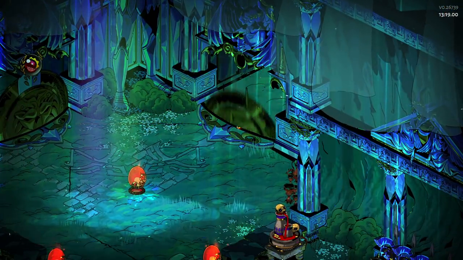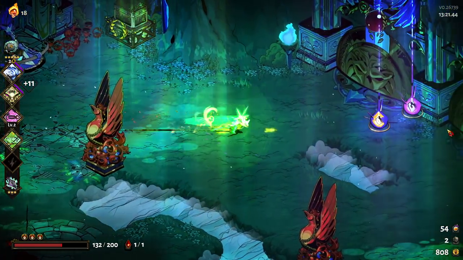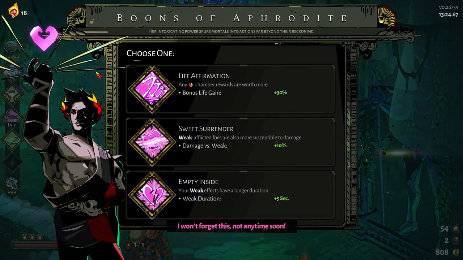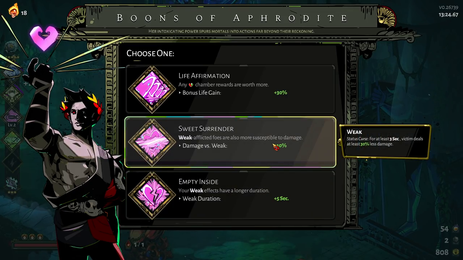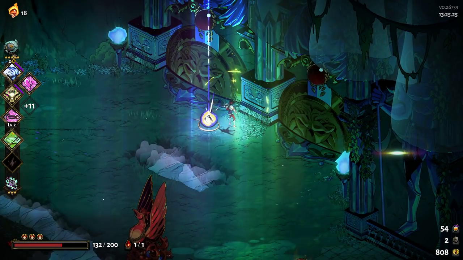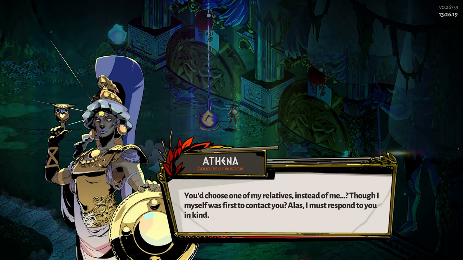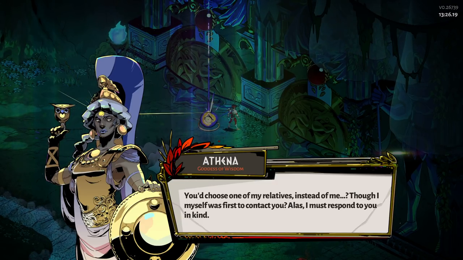Oh yes, yes, yes, please, please give it to me. Give it to me, baby. Oh yeah, I have seen what Aphrodite's effect does. Let's see what Athena will do. Oh, she sounds vengeful now, doesn't she? Sweet surrender or the empty inside. I feel like the empty inside is going to be a bit better for us here.